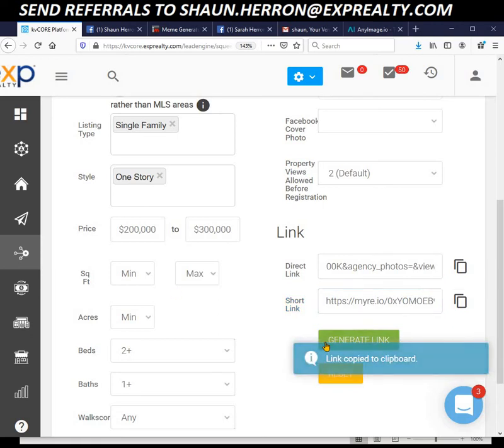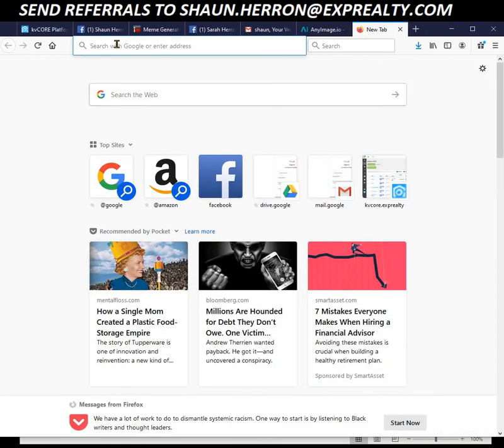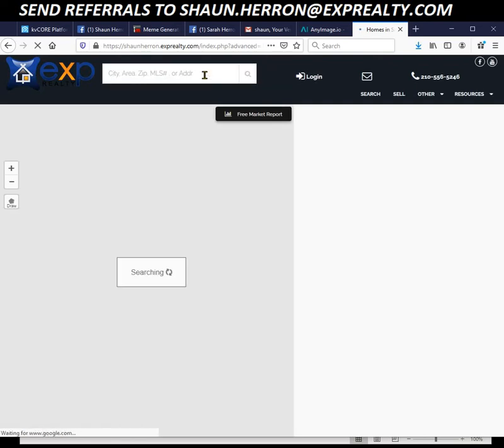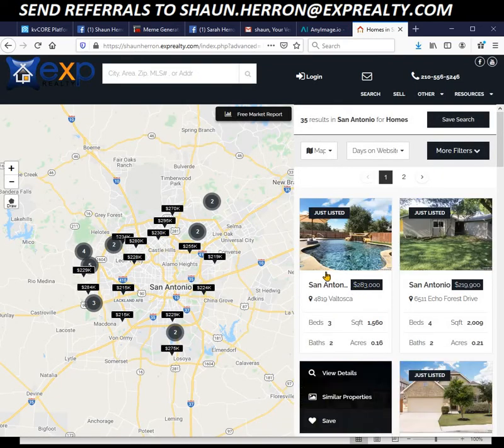Copy that to your clipboard. Now what you want to make sure is that your short link works, right? You want to make sure your short link works. So we're going here, we'll go to Google, and we'll just paste and go. Looks like my website. Yep, there's my number right there, and here's some pictures of the pool, so you know the link works.